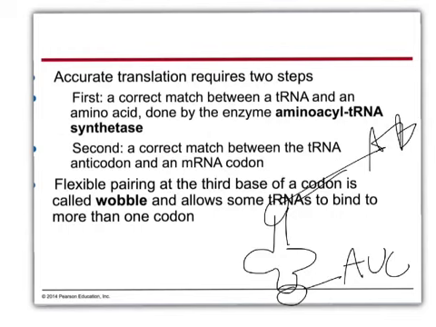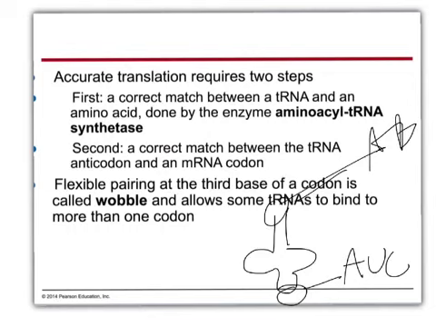So aminoacyl meaning what? What does that sound like to you? Amino acid, tRNA, transfer RNA. This is the enzyme that's going to actually link the amino acid to the transfer RNA. This enzyme will recognize the amino acid and the tRNA and produce that bond. And then the second, and probably more important, recognition is the codon-anticodon relationship, so that the right codon is recognized and the amino acid is placed in the right sequence.